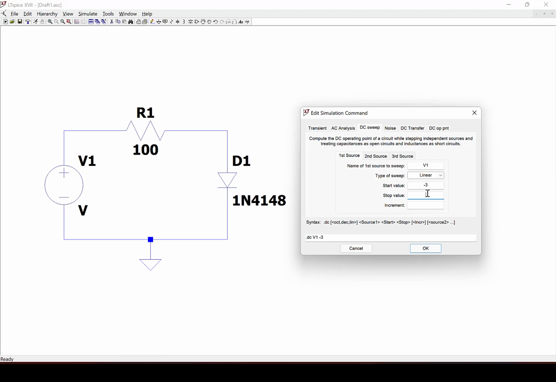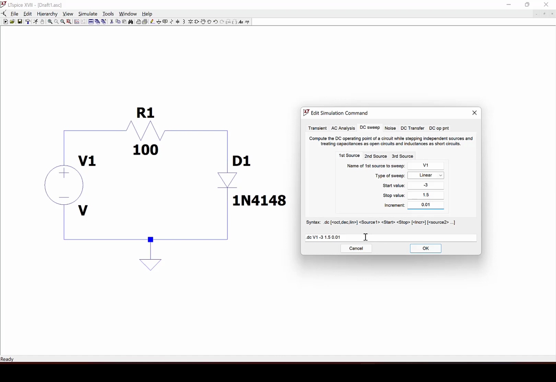We know that diodes typically turn on around 0.6, 0.7 volt. We can decide to use here a value, for instance, of 1.5 volt, because we also have some voltage drop on the resistor to take into account. And then, the last point: we are going to make a sweep between minus 3 and 1.5 volt. We need to specify the step of that sweep, or if you want, the increment, the small variation for each step. In this case, I want to have relatively accurate plots, so I'm going to choose 0.01 volt, which is 10 millivolt.